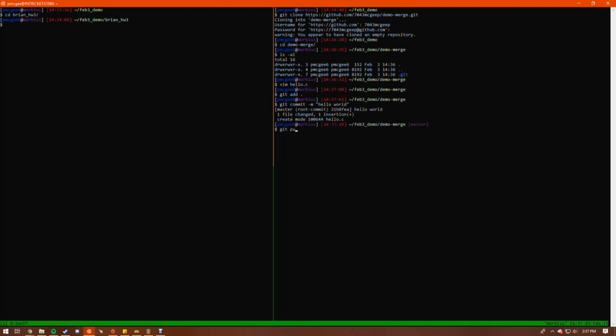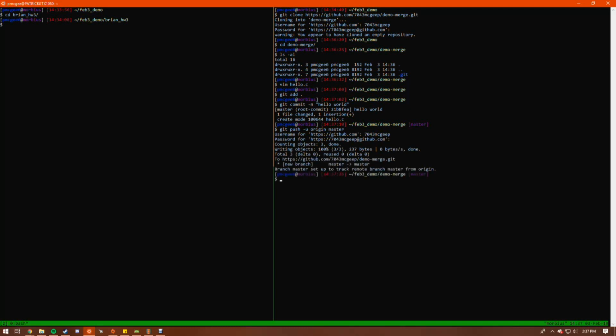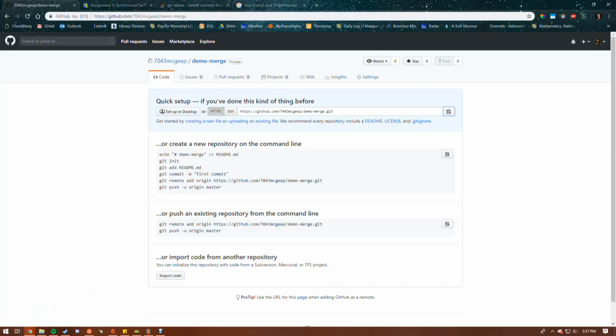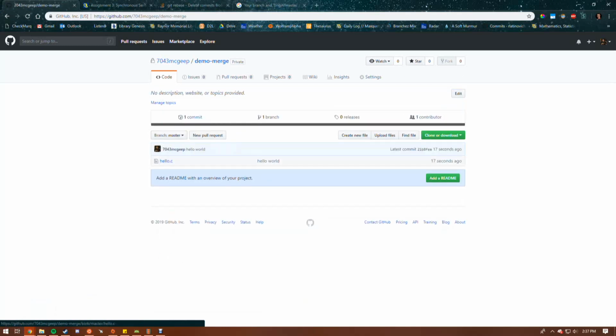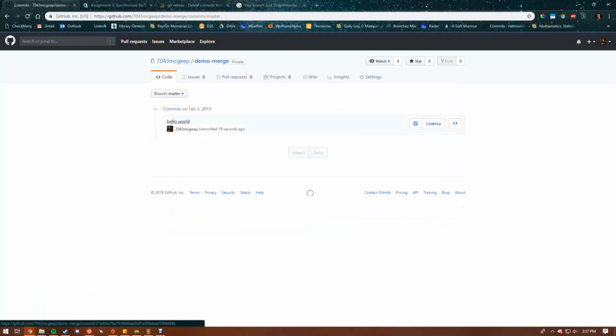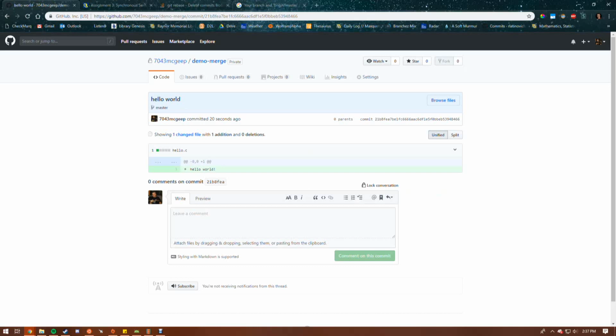And I'll git push -u origin master, since it's the first time pushing to this repository. Enter my username and password. And now we've pushed. And when I refresh this, we get our hello.c here with our commit hello world, and this addition has been added here.